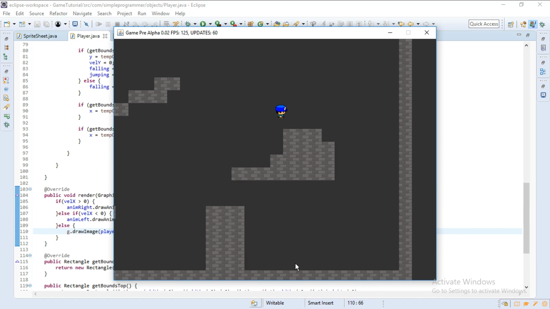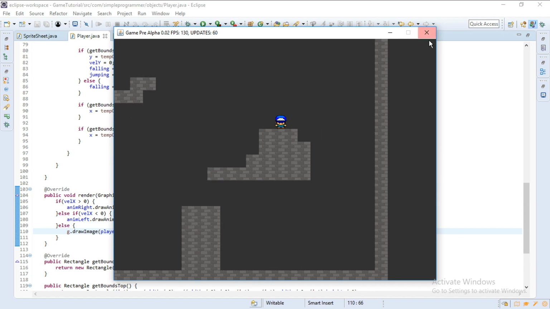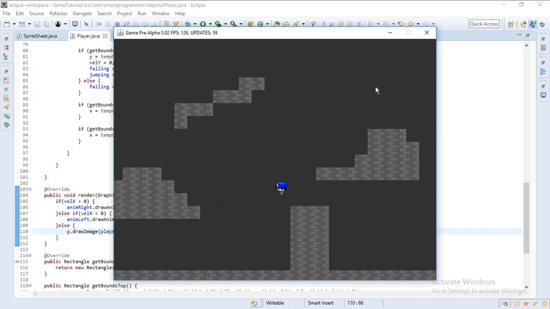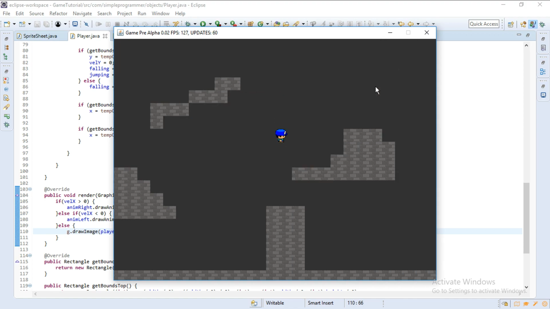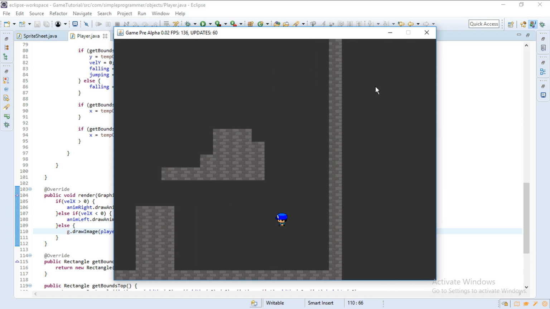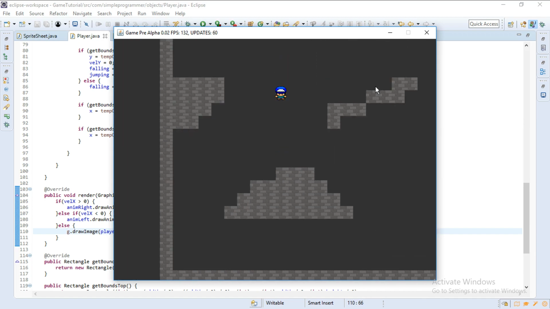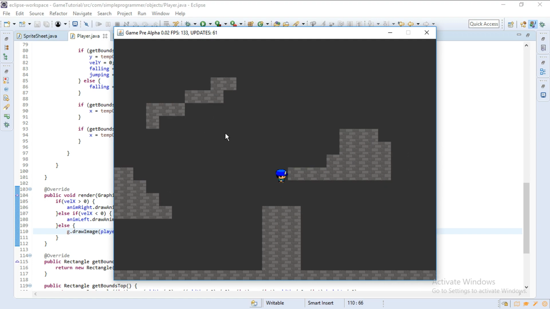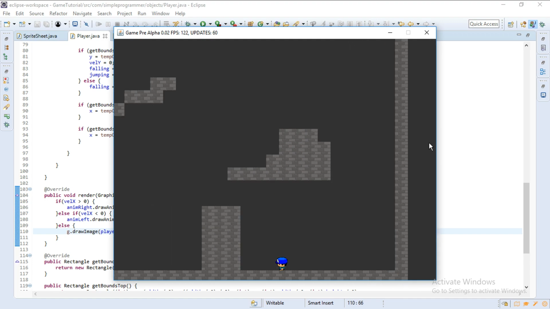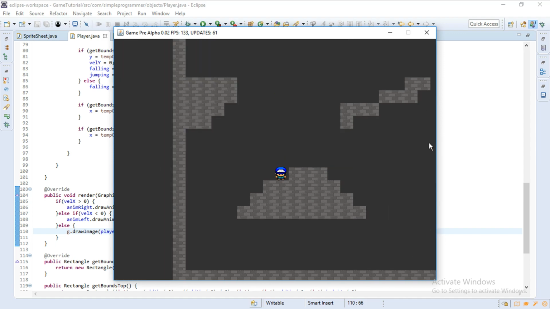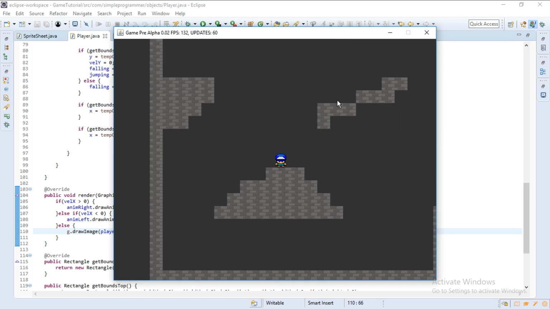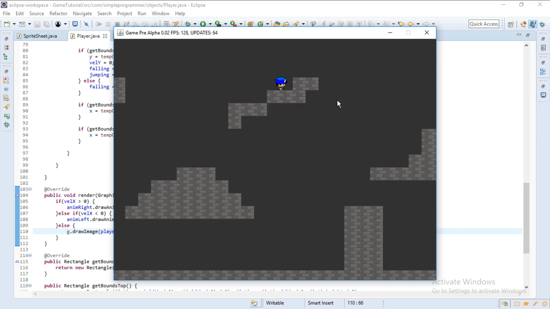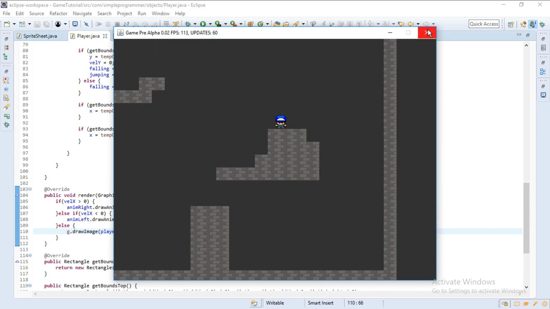There we go, guys. That is it for this episode. I hope you guys enjoyed. Next time, we will be fixing some minor issues such as rendering efficiency. Right now, it's actually rendering everything off the screen, and we don't want that. So we want it to only render the things that are actually inside the image that can be rendered. And that will increase our efficiency.